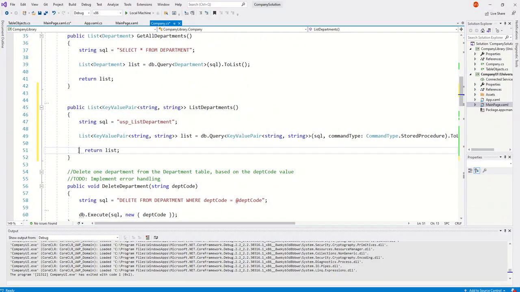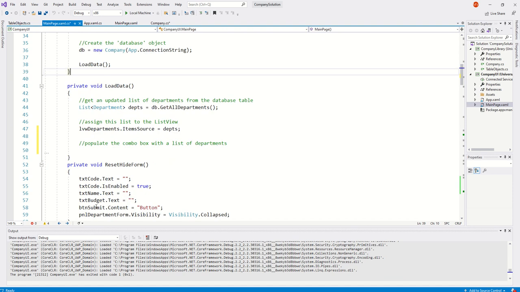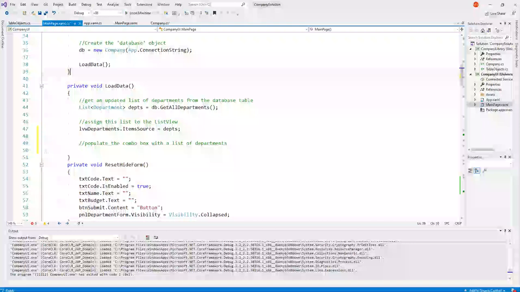Now another option is you could create another object class to represent an element in a combo box that has whatever 2 named properties you want. But since key value pair is already built in, I figured we might as well just make use of that.